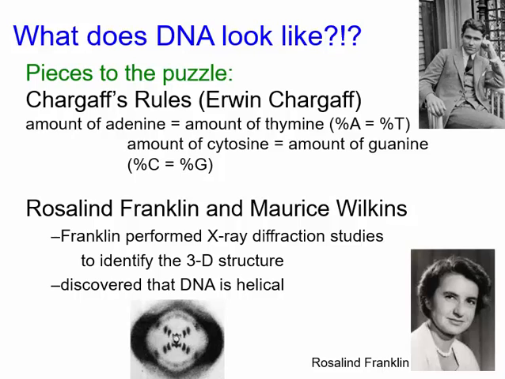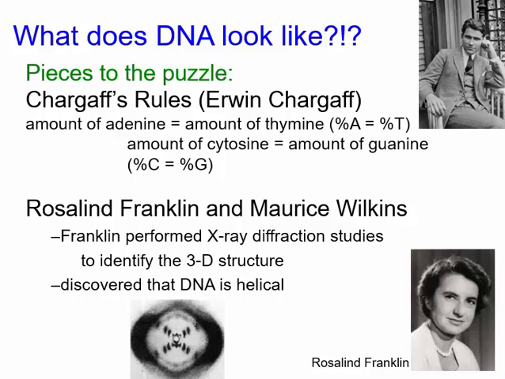One is this work of Erwin Chargaff. He came up with these Chargaff's rules, and he studied all kinds of different organisms looking at the amount of adenine, thymine, cytosine, and guanine. Remember, those are DNA bases. And what he found consistently was, there are differences between different organisms, so that's interesting. It's not just universal, same percentage of any of these. But the thing that was consistent was he always found the same amount of adenine as thymine and the same amount of cytosine as guanine. So this is a really important clue.